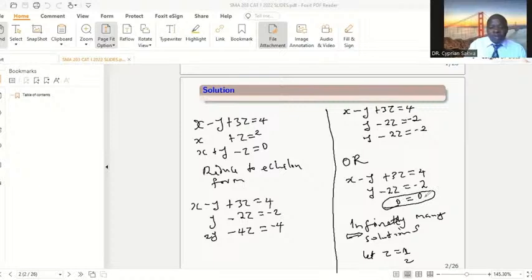Irrespective of what is on the right side, if you have a non-zero value here, then it means that the system has a unique solution. So if you have a non-zero value on the left side, and anything, whether 0 or non-zero, on the right side, but I'm just focusing on the left side, then the system would have a unique solution. That means it will have only one solution.